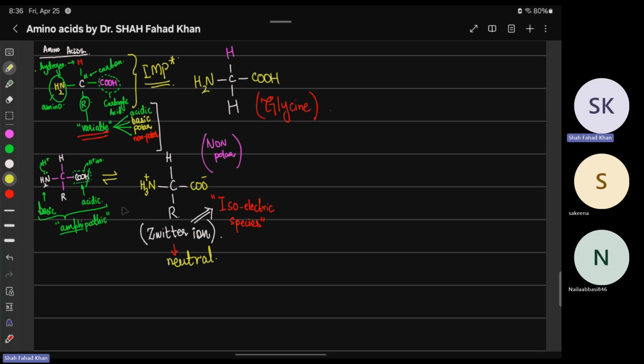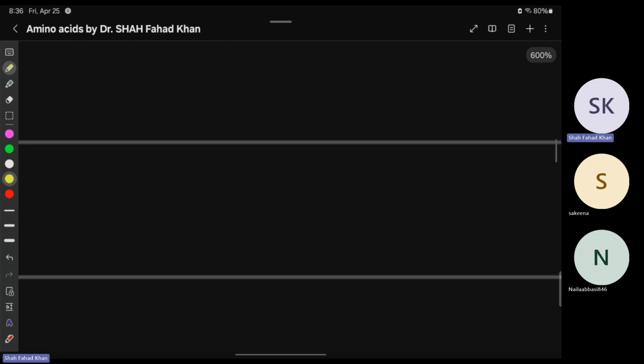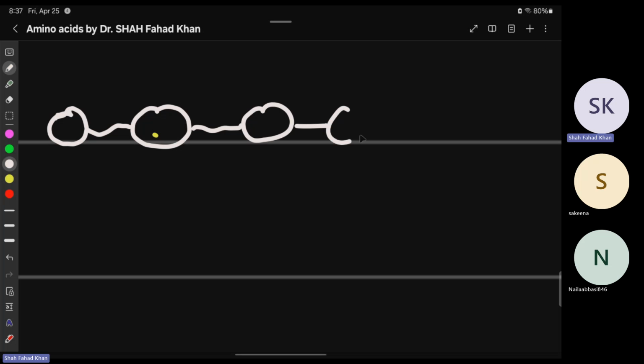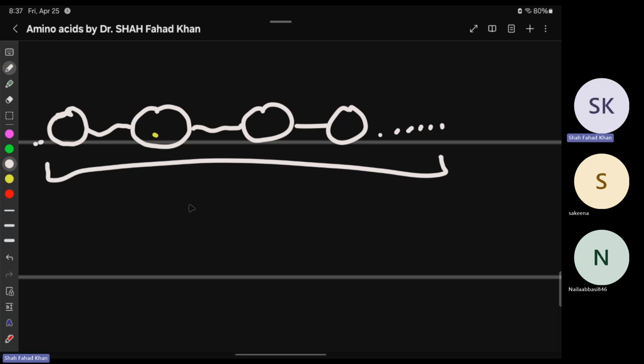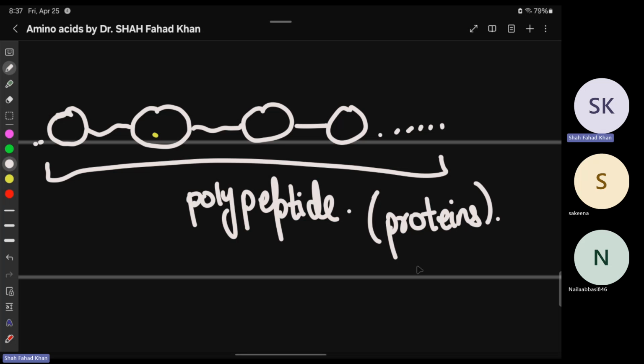Okay. Now, once you can see the amino acids over here, amino acids act as the building blocks of bigger chains called polypeptides. And those polypeptides can further give rise to proteins. So these are amino acids. Amino acids are the monomers of larger polymer chains called proteins. So when multiple amino acids link together in a specific sequence and interact with one another, they form a large polypeptide chain. Okay. So they are the building blocks of proteins, amino acids.